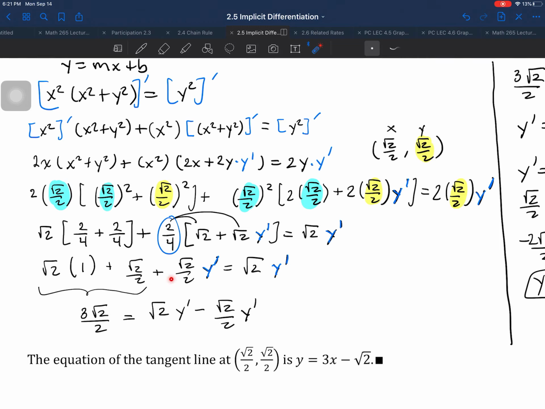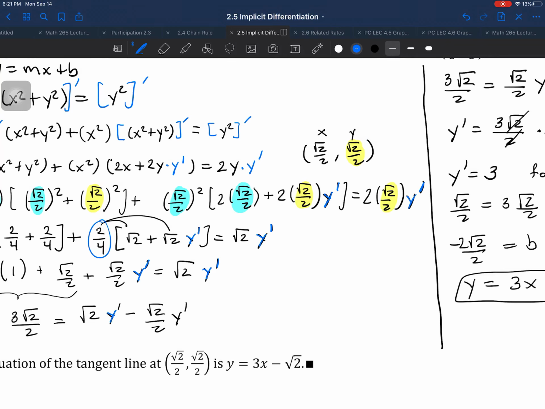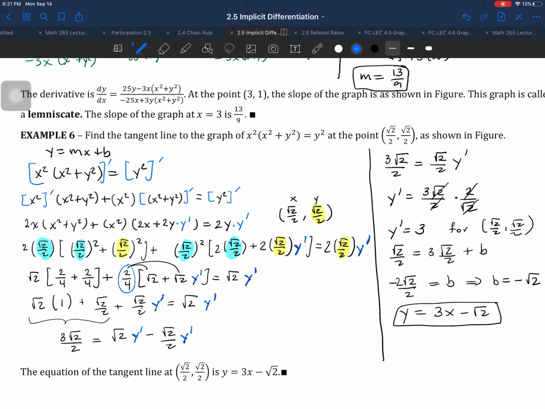And then what I did with these two is I subtracted square root of 2 over 2 y prime on both sides of the equation. That's how I got this part over here. And then I noticed they both have a common factor of y prime. Again, let me highlight those. And then I factored it out. In other words, I simplified these two. So by having a common denominator, that would be 2 over 2. So it becomes 1 square root of 2 over 2 y prime.